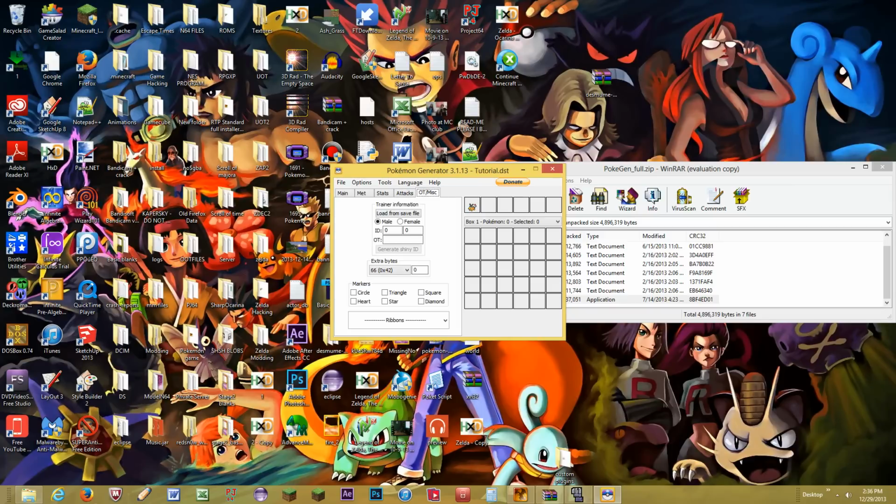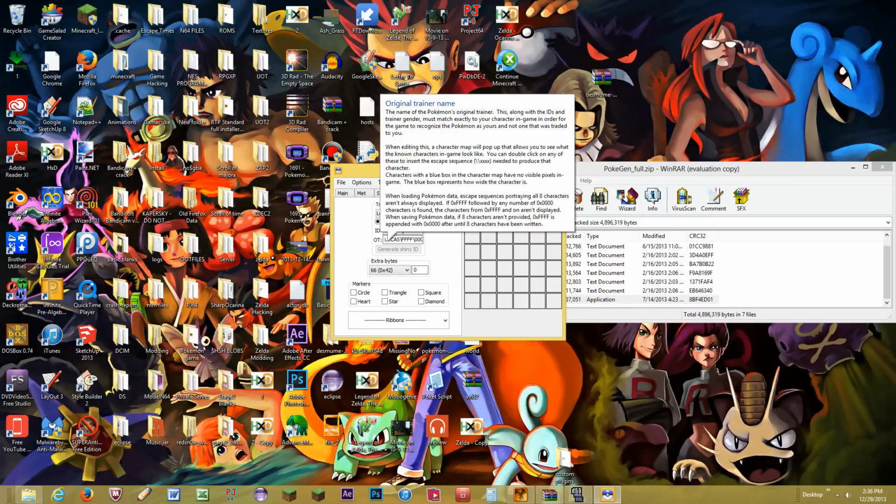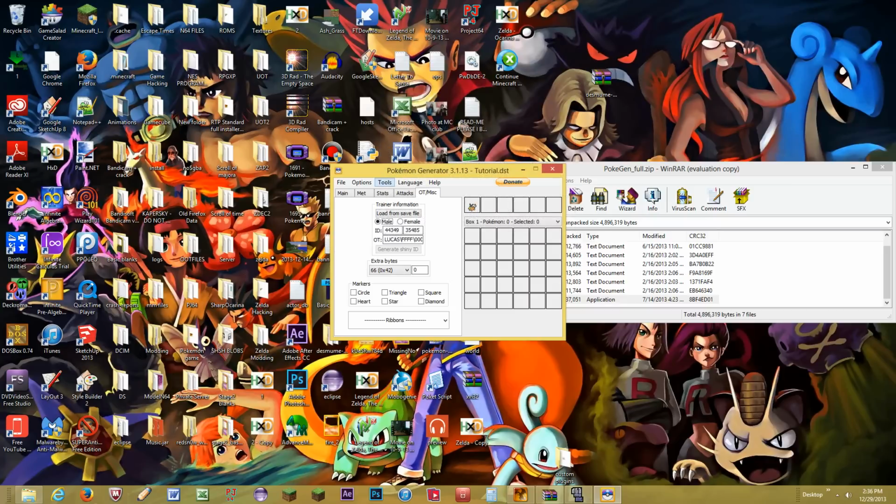Okay, now you're going to press load from save file. It'll come up with your name right there with the thing and mail. And now you're just going to want to right click on here, press set, and it should set a Pikachu in your box, the one that you made. Now you're going to do File, Save, and I'm going to press X.